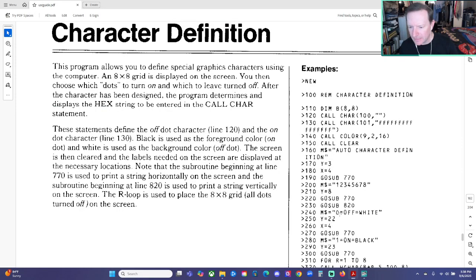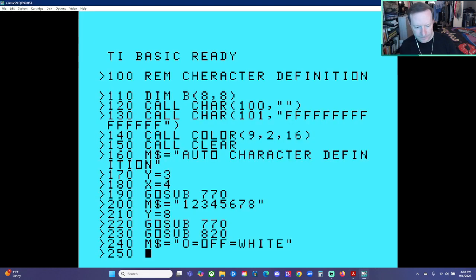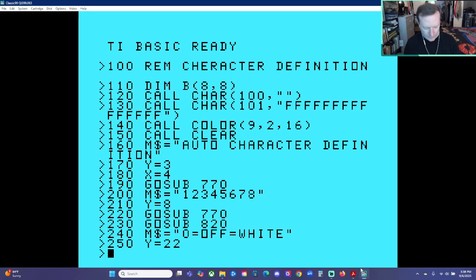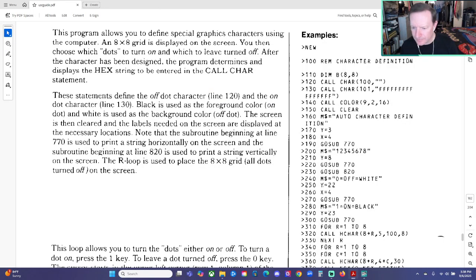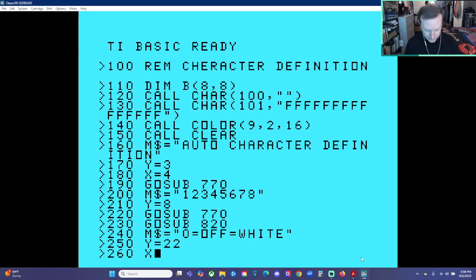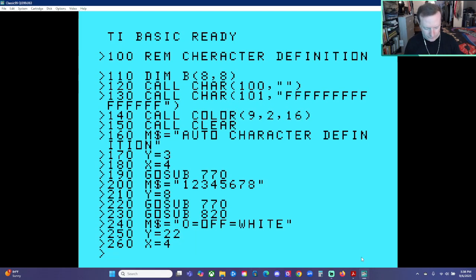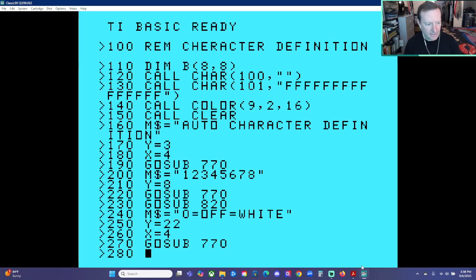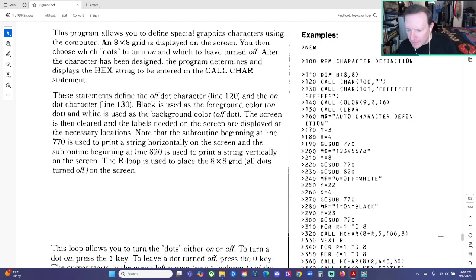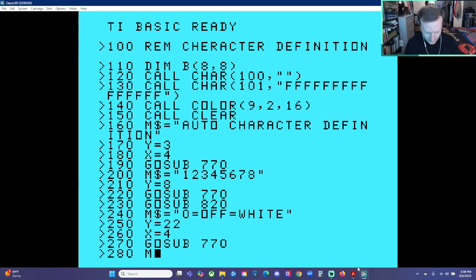250, Y equals 22. 260, X equals 4. 270, GOSUB 770. 280. Okay, M string equals 1 equals on equals black.